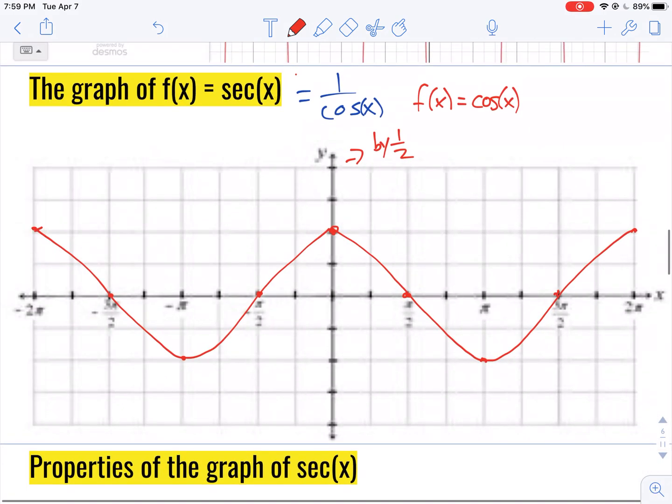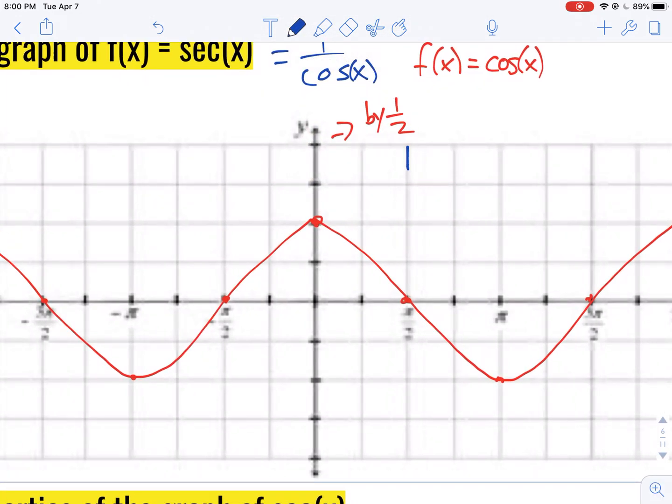Now, I'm not going to go into huge detail on how I would start doing everything, because it's going to have the exact same principles as that cosecant function. If sine and cosine are highly related, that means cosecant and secant are also going to be highly related, and it's going to have all of those exact same concepts. So again, wherever I see a 0, I'm going to go ahead and draw a vertical asymptote.